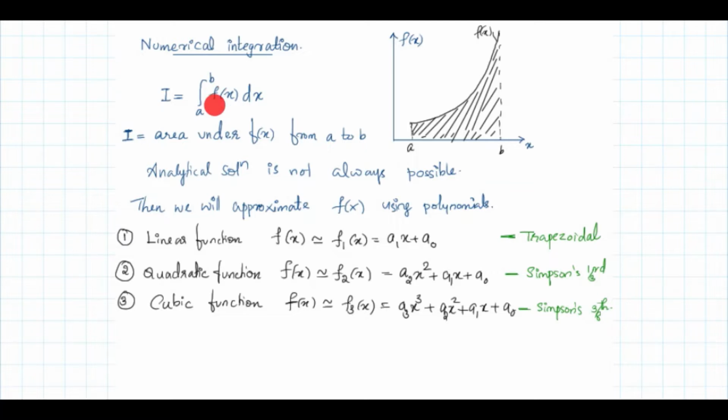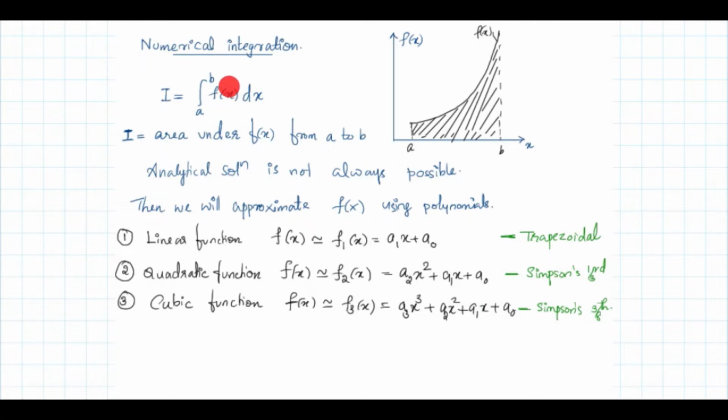But if this f of x has some complicated form, it will be very difficult to find the answer of the integration. In such cases, we can use numerical methods. And today we will discuss 3 numerical techniques to find the value of the integral. The idea behind all the 3 methods is identical. The only difference is in the degree of polynomial that we are choosing.